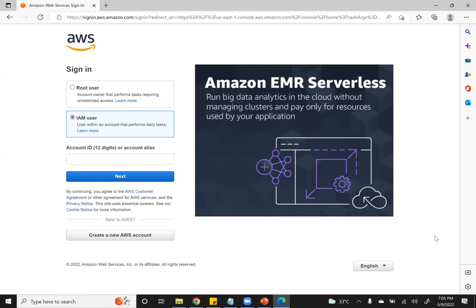What I can do is create an alias like funny16. So instead of the account number, here I can enter my name or an organization name. Generally, they will use the organization name. That will be easy to remember, right? The name is easy to remember instead of a number.